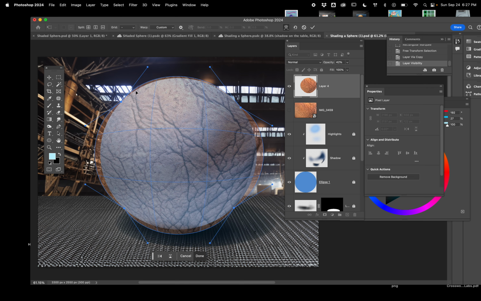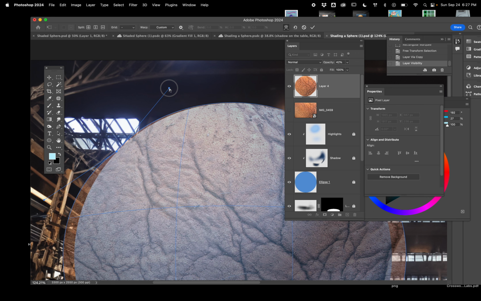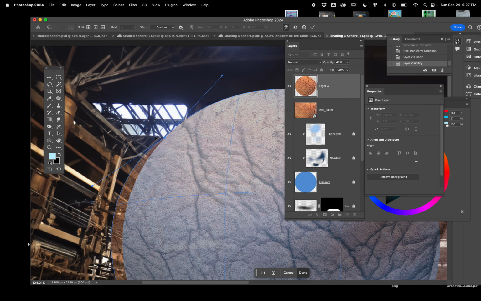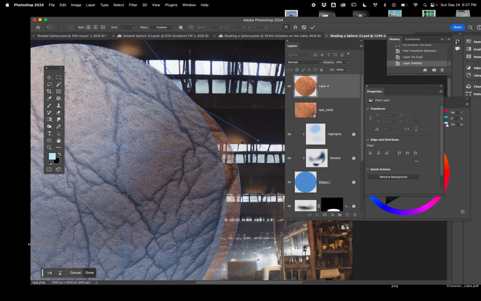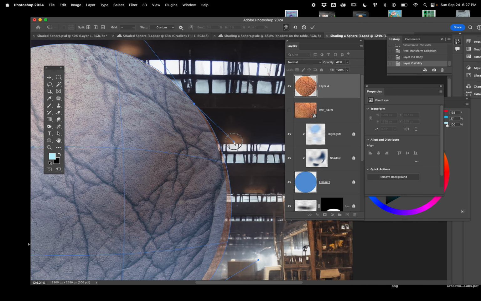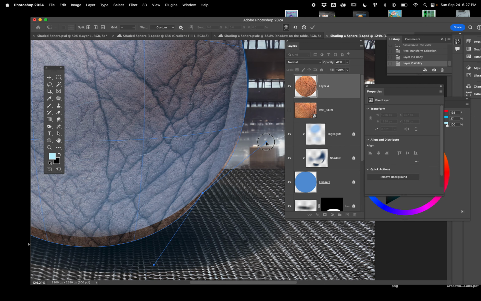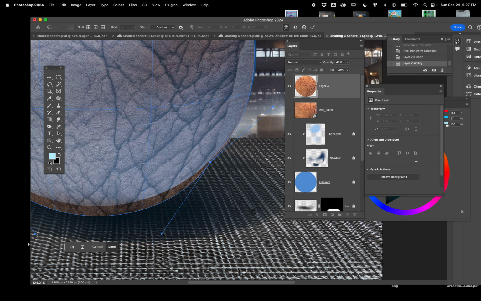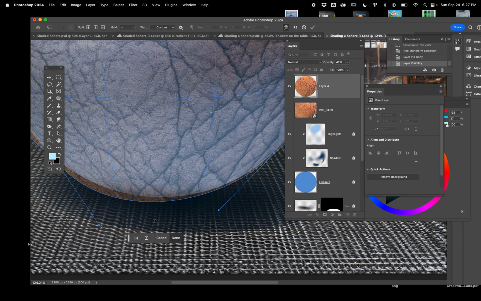To deal with that, we're just going to zoom in a little bit. We're going to grab this handle and we're going to rotate it until that area fits. Now, you can be a little bit over the edge. That's fine because we're going to turn it into a clipping mask eventually, but we want the warpage that's happening from it. We want it to tweak and bend a little bit. I got a little bit of the ear in there, but you know what? I'm going to work with it. I'm going to take on the challenge and make it work.